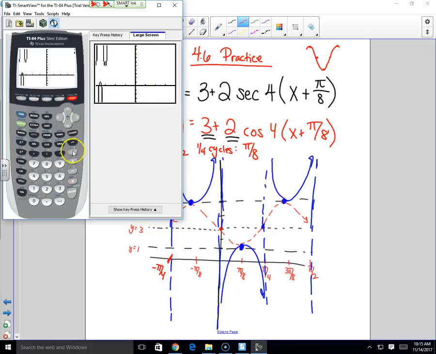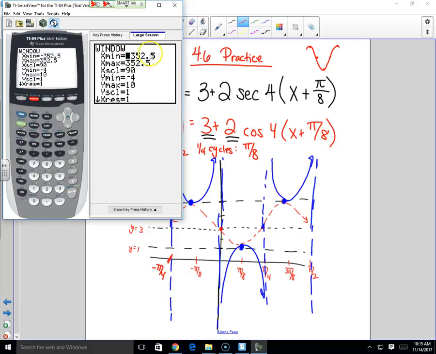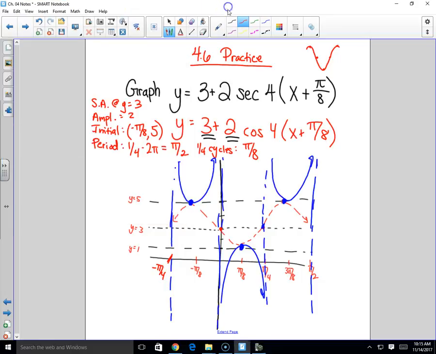Now I can see the top and the bottom, but do you notice how the window changed? It's not negative pi over 4, which is like a decimal. I mean, it is a decimal, but what's that number? Huge. Because degrees don't go by 2 pi's. What do they go by? 360. So everything's going to be bigger. They have the tick marks going by 90s, so it's all different. That's why I had you go in radians.